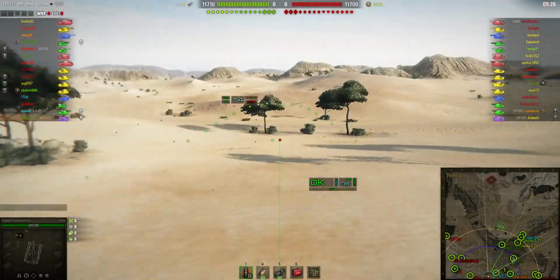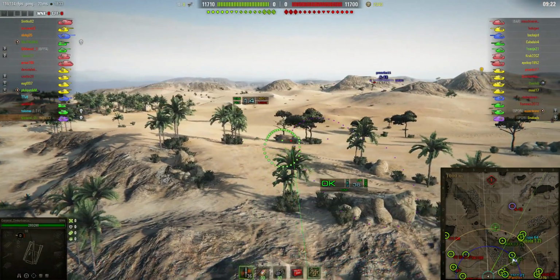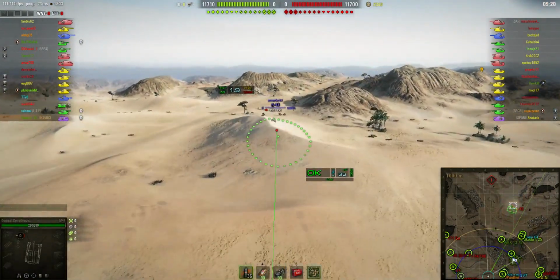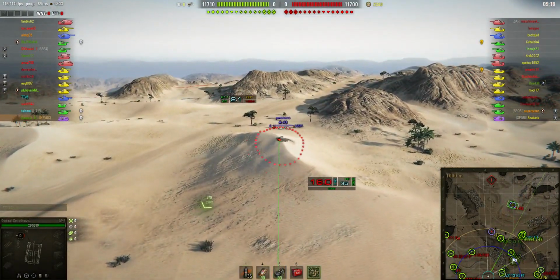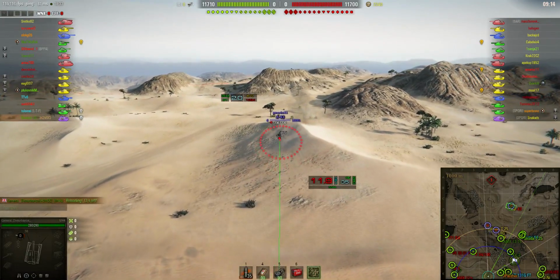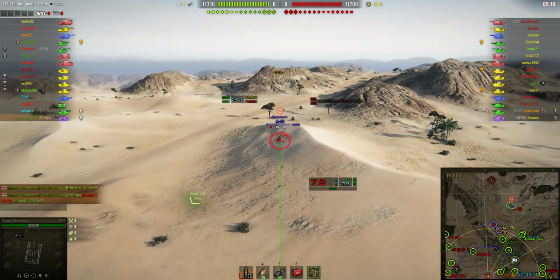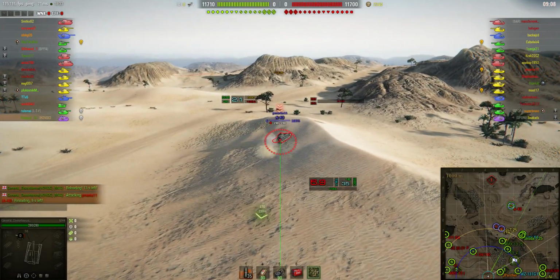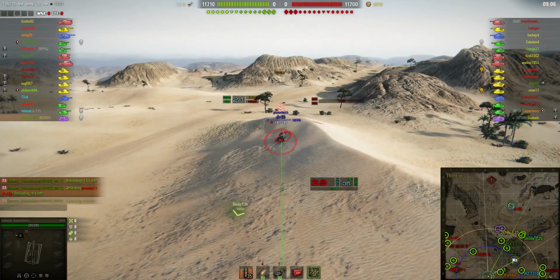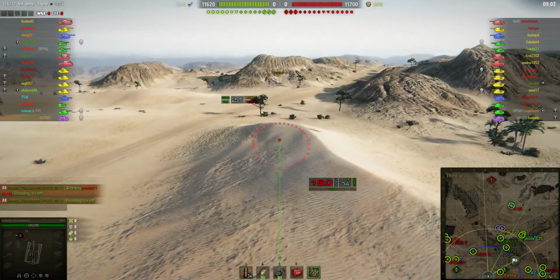Okay, now I've found my central spot. I'm now looking for my first target, and I'm sure something's going to turn up. Right, we've got an A43 in the dunes right up the top. Fire a quick clutch shot, overshoots him, so unfortunately no joy on that one, but he's staying central. He's not moving.